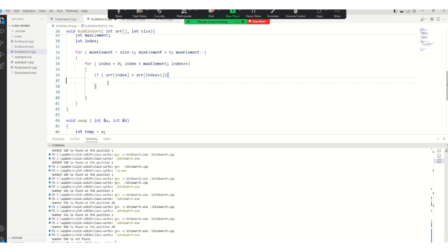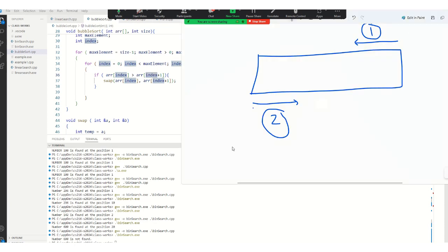So you do it here, put it there, and just that's it. That's our bubble sort, because only if your first index is greater than the second index do you swap. Means, in this case, if you have this situation, 5, 1, you see the first index is greater than the second index, then you swap.